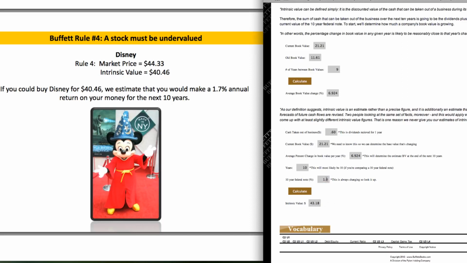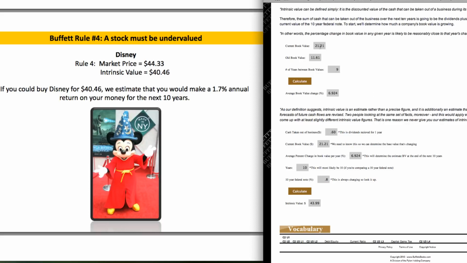Okay, so when we put it in as 1% return, the intrinsic value moved up to $43.18, which is still not at the price that it's trading for. So let's go down to 0.8%. Okay, and there you go. We're getting pretty close to the value that it's trading at. So if you would buy Walt Disney at $44.33, you could expect to get 0.8% return on your money over the next 10 years. So that's not very good. And you can see that this company is trading for an enormous premium right now, way higher than I would ever buy it at. And so this gives you a real good idea of how you're doing that.